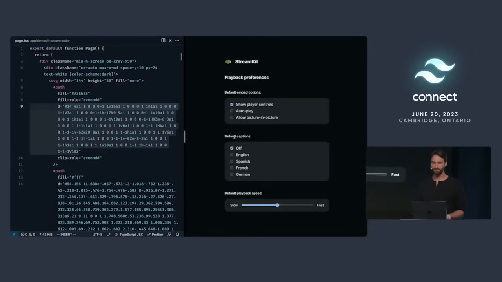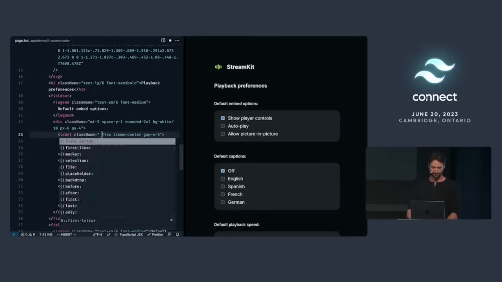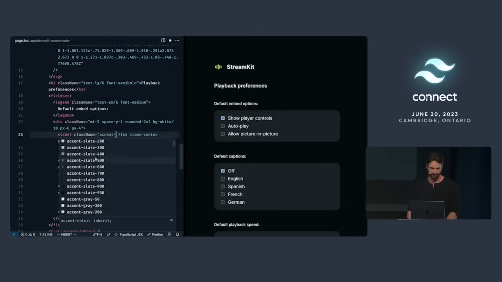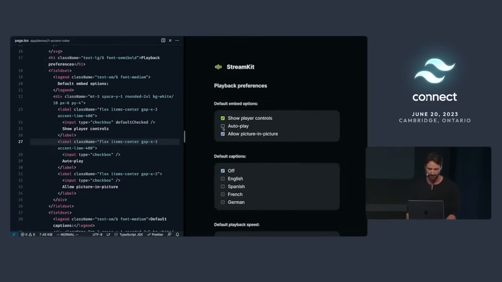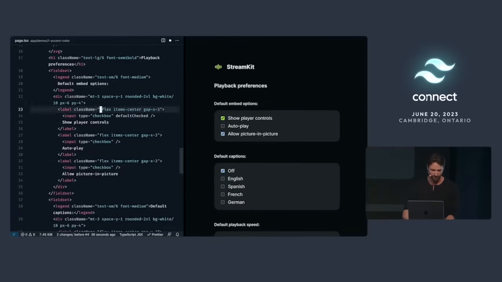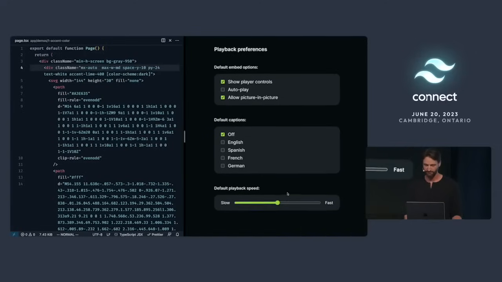One of the things that's a bummer about these native HTML controls is this default blue treatment. You might not know this, but we have a utility called accent. So we can find our line, go straight to 400, and look at all this cool stuff that we get. But we don't have to do this with every single one of these, right? We can take this off, go to the root div here, and just add accent line 400, just like that. And we're going to get that for all of these controls.